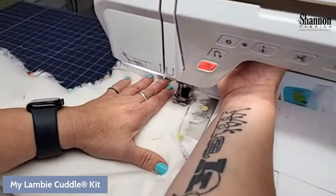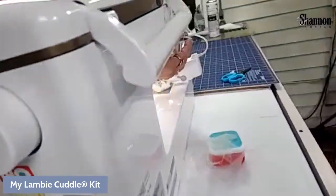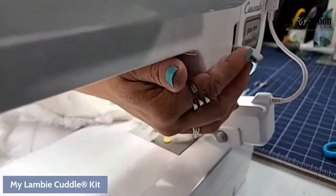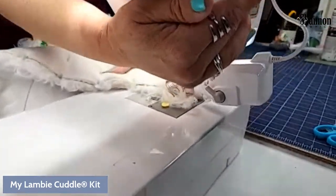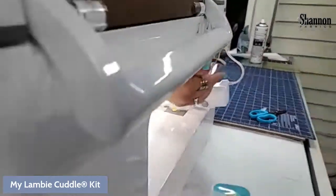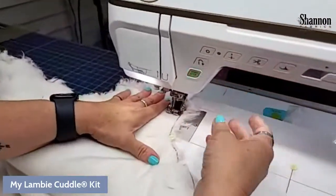Remember, most machines have, can you come around the other side and show this? So most newer machines will have an extra lift. This is when that comes in nice and handy. Okay, so this will allow me to slide that under there really easily. So don't forget, you probably have that on your machine. Got it. Okay, so then when I put my foot down, my foot goes all the way down.